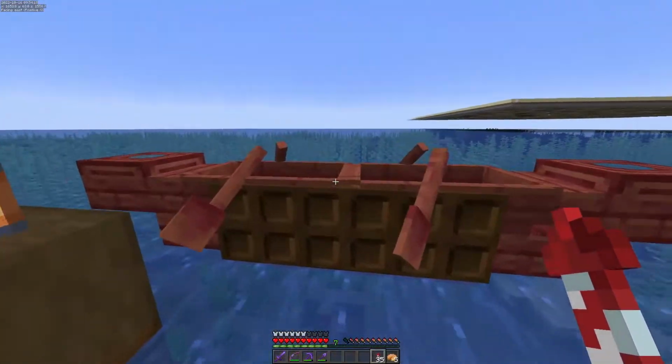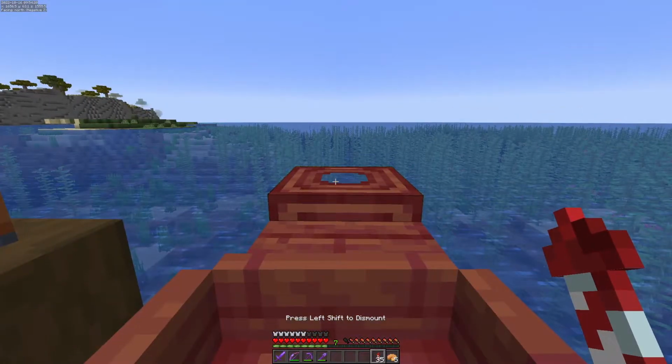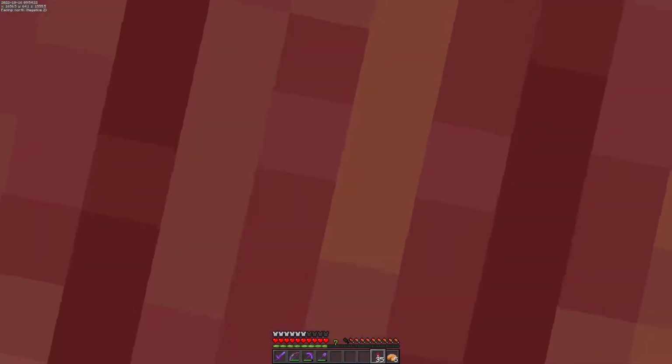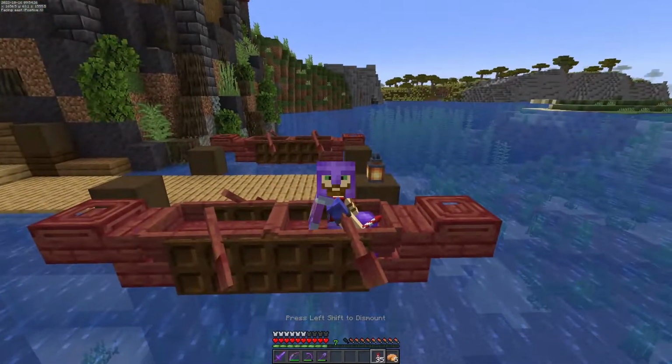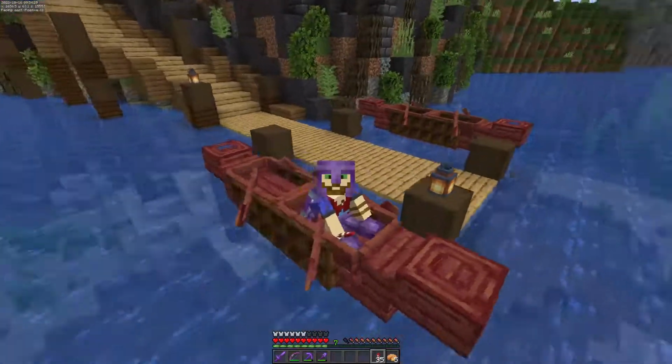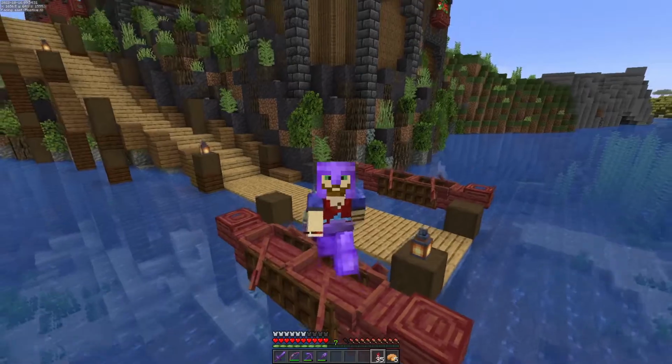And this, look, how do I get in? Oh, I got out again. I'm sitting in this canoe type boat. I love this. So cool. Whoa, wrong way.